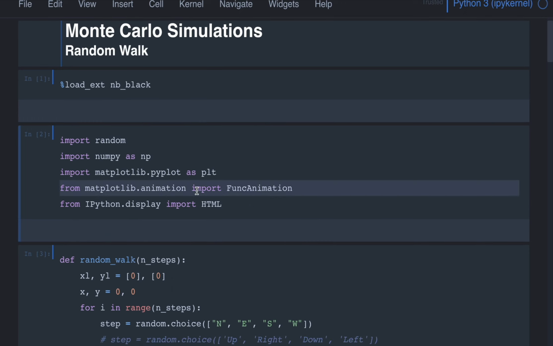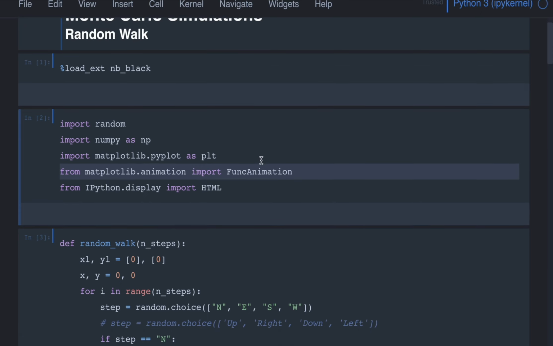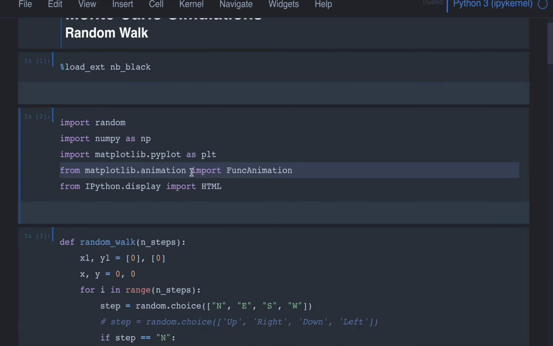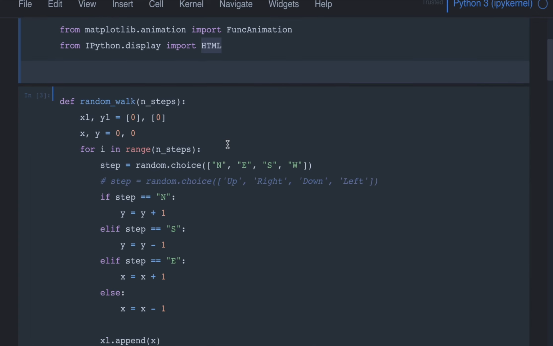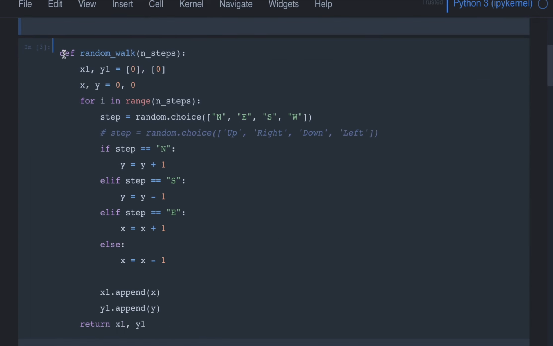Here we have a new library which we have not used before. So matplotlib, it has this animation method using which we can create animations. So when we do the plotting, we can create them as animations, which we will see in a minute. Okay. Now this we have seen before from IPython display. We can have display, HTML, etc., etc. Right? So let's write a function to simulate the process.